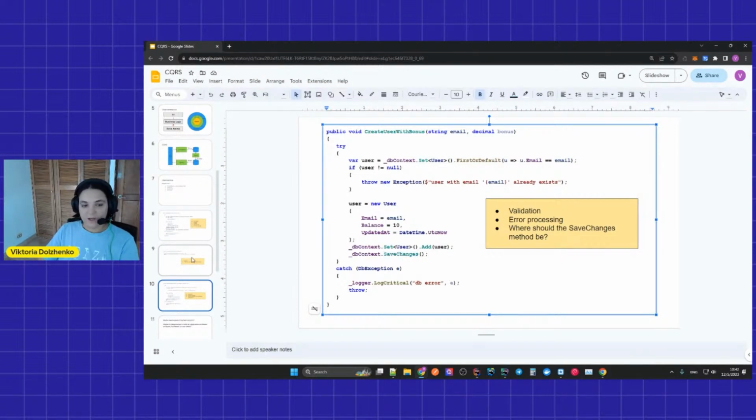I don't know. Okay, so some people put save changes here in user service. Some people put it in controller. Some people use the unit of work pattern and another method. So a lot of questions and spaghetti code too.